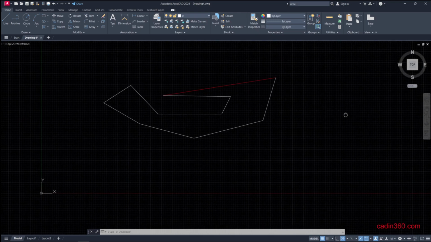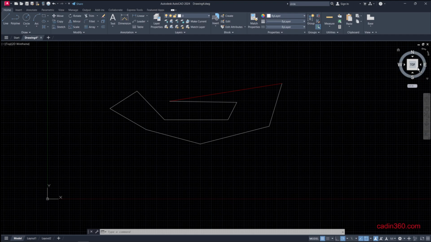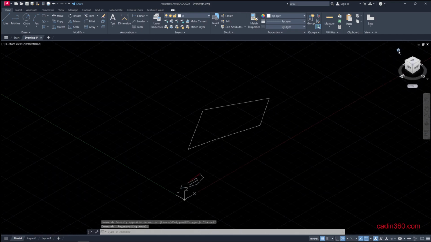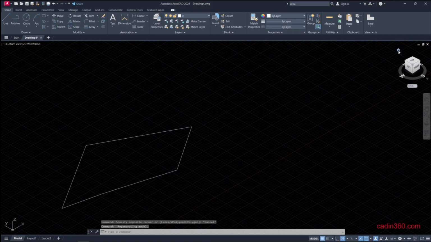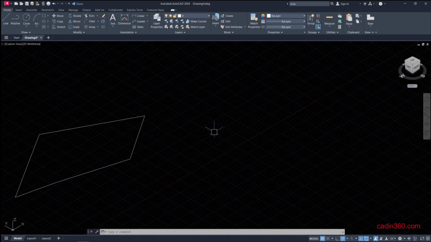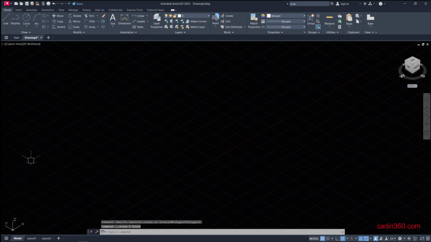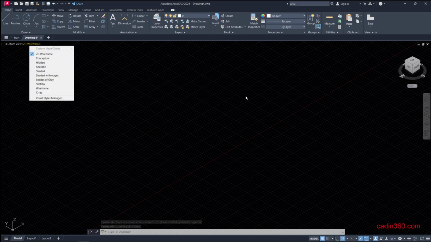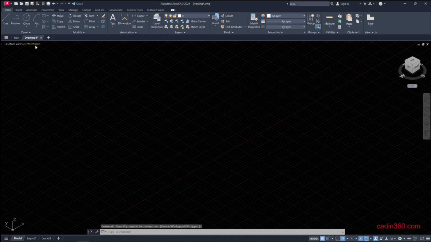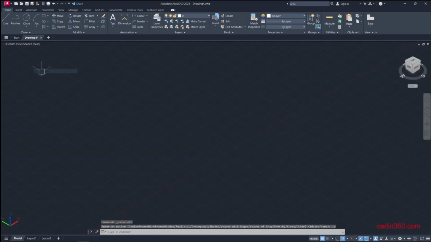Now we are going to see what this is. This is basically a home icon which is used for 3D modeling. Once you click on this home icon, it is now in a 3D environment where you can see the X, Y and Z axis. This is our 2D plane, but it is in the 2D wireframe environment, so we switch it to shaded.